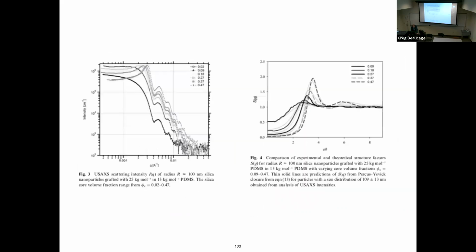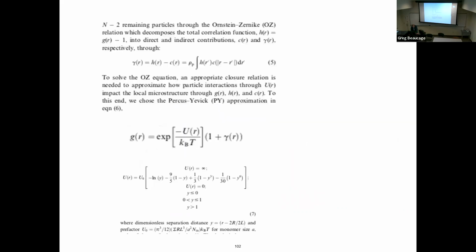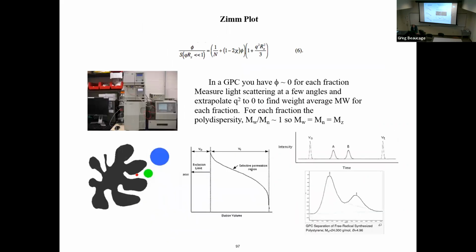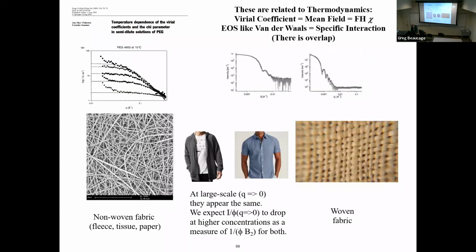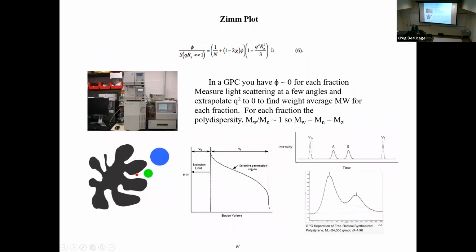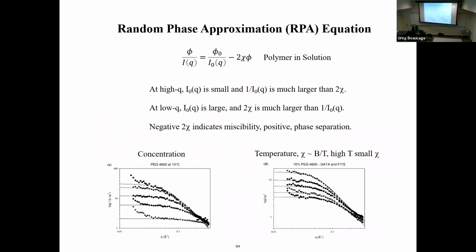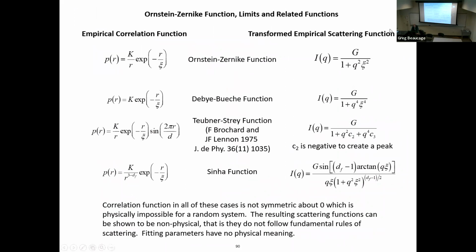All right, that's it for this. At one point we had someone in the class that was doing this stuff, so I went through this in detail, but basically that's all I want to say about that, because this isn't really important to polymers much. Although you'll hear polymer physicists talk about this, and they use the Ornstein-Zernike function all the time, this bogus function. You'll see it in this paper, they use it.